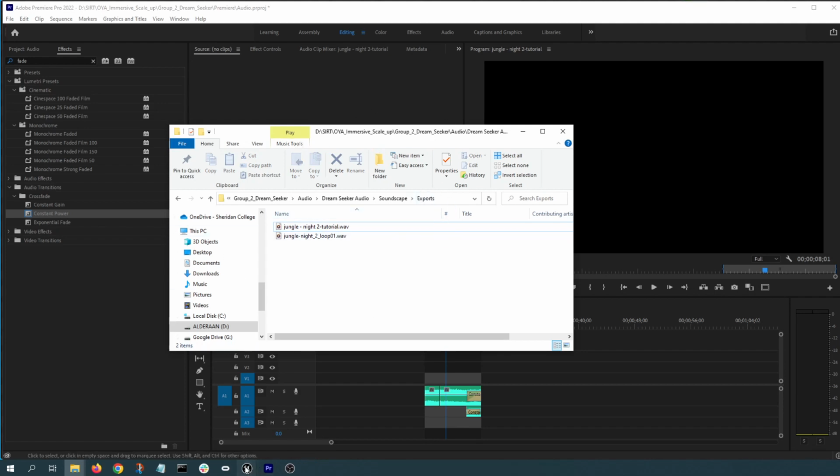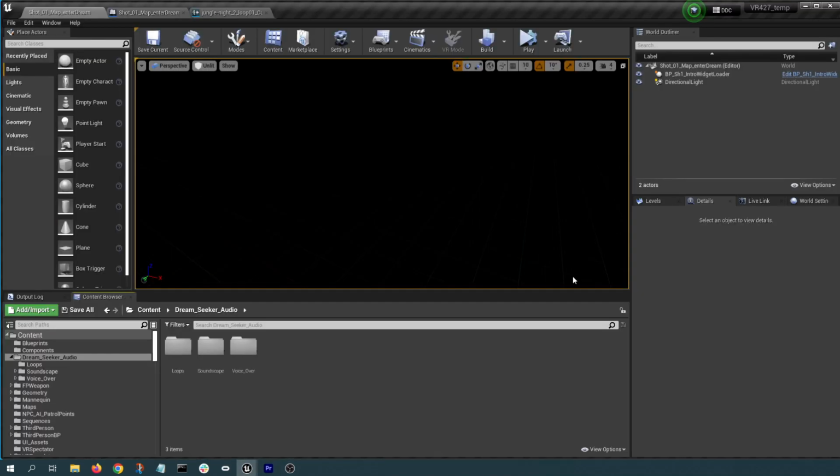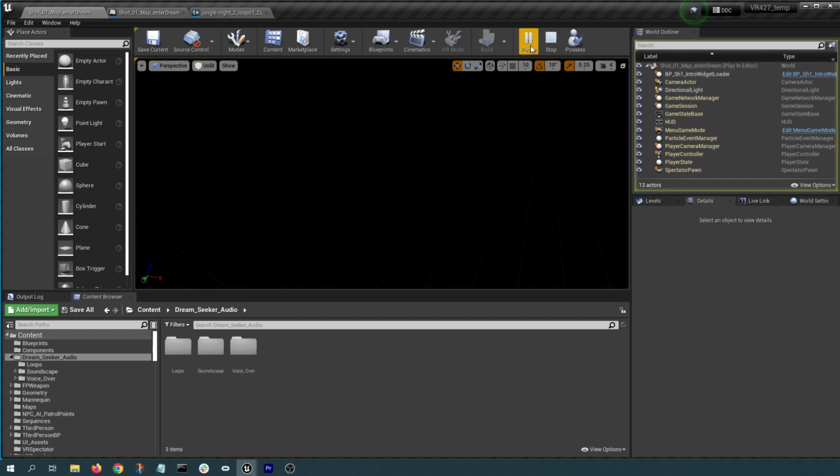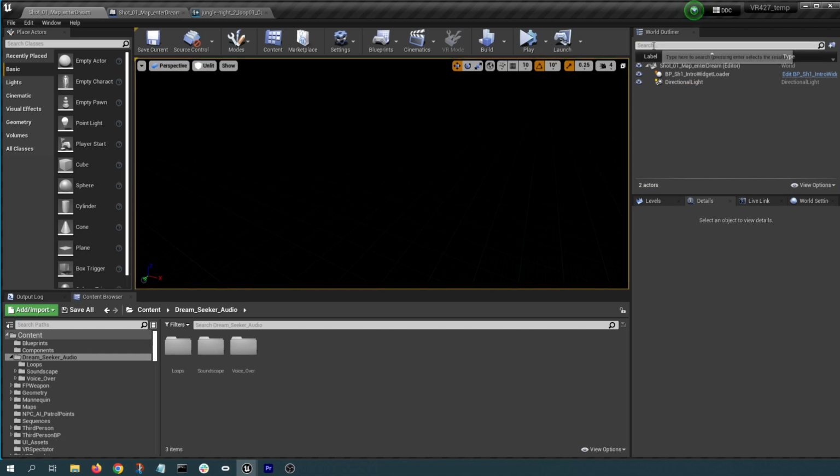I did test it in Unreal to see if it loops, so I already loaded it in, you don't have to worry about that, but let's listen for a moment to see and feel the atmosphere. Yeah, so I can't even hear where the loop point is, and we've saved a ton of space, so it's a hugely beneficial optimization.